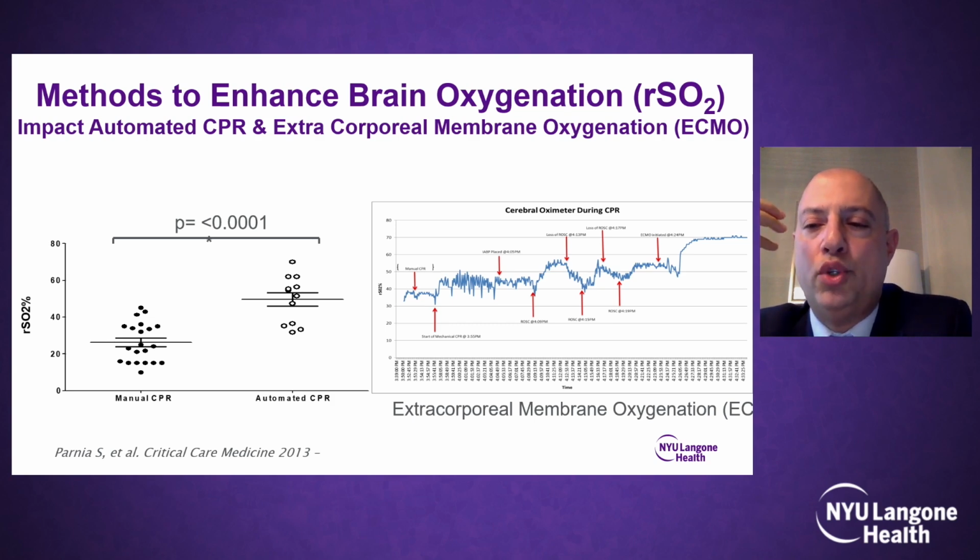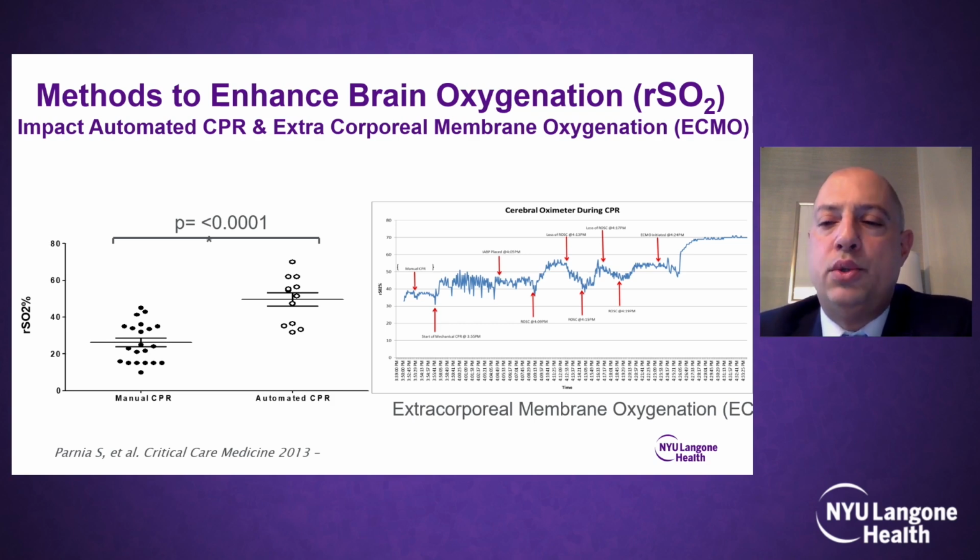When you're in profound shock, the oxygen levels drop very rapidly. Often in cardiac arrest, they might be as low as 10 or 15%. You'll see here, these are pretty low. When you provide CPR, you start to see an increase in those levels. And what you see here is what happens when you do manual CPR compared to mechanical. You get about a 10% increase.